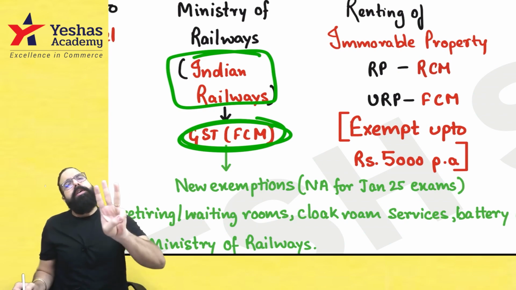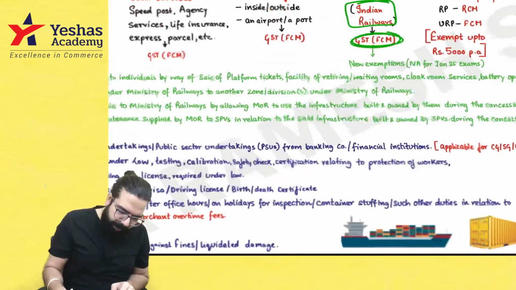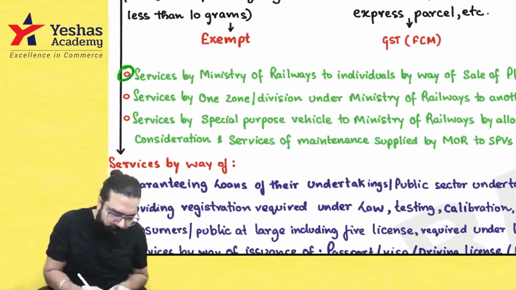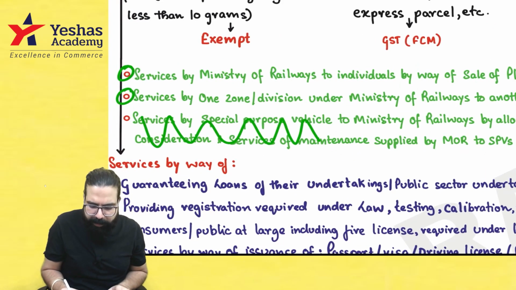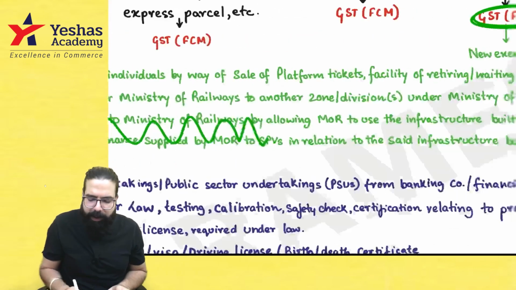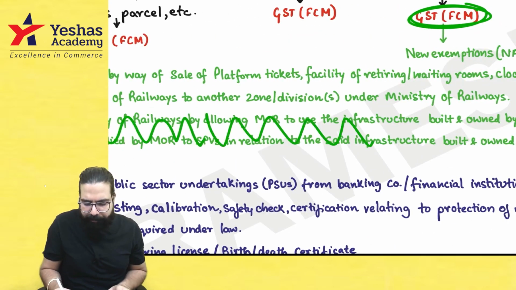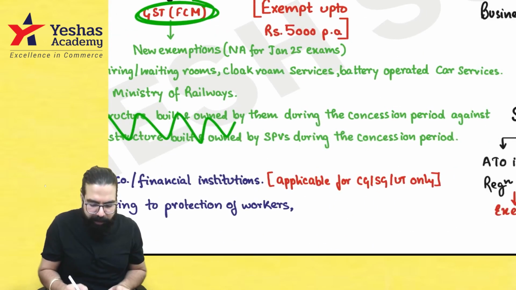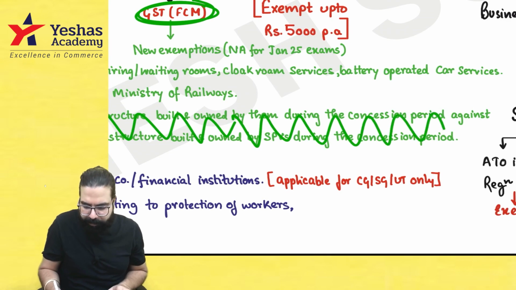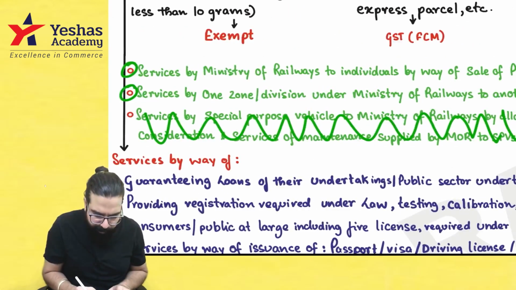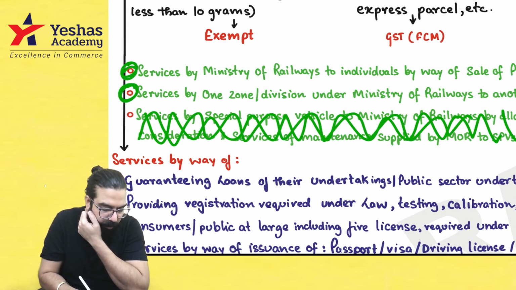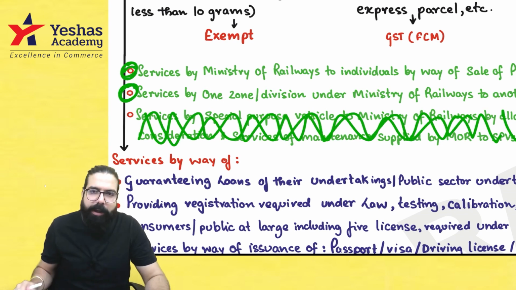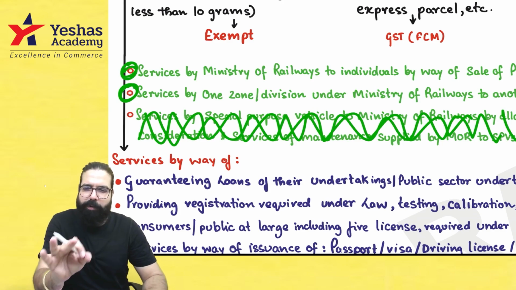Now here, three new points were being inserted, but they told only the first two points CA Intermediate students will study. The third point, they thought, is difficult for CA Intermediate students and hence it was not given in your new material. So we can delete the third point. This third point is not required for you guys. Okay, sir, we are very happy that we don't have to study this. But the first two points you have to remember. At the intermediate level also, I believe they should ask you one small point out of this.